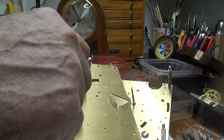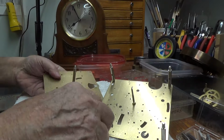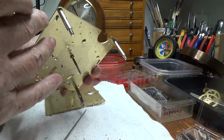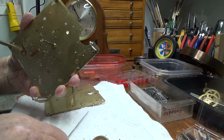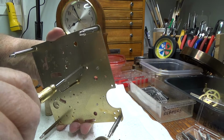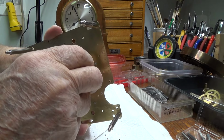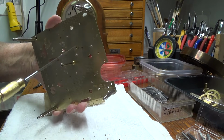Okay, and now we're going to do the same to the other side, only with this end. We're going to go from the inside, and broach just a little bit, straight in, and we should be close, very close, a little bit more.